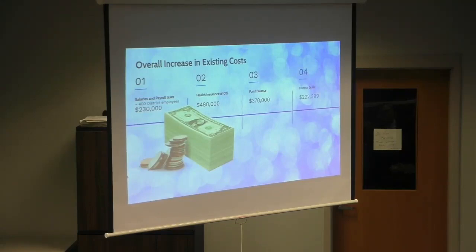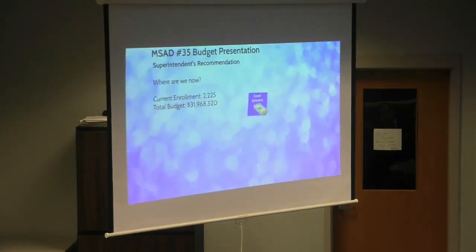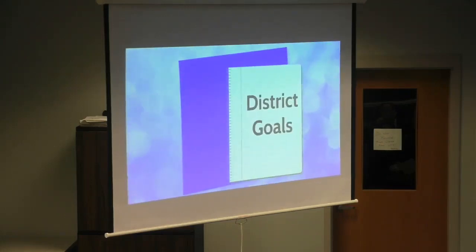And then really talking about some new district goals. What are we going to do? Where do we see the district going? And so we really view this budget as an opportunity to recalibrate ourselves. Where do we see ourselves now? Where do we see ourselves 3 years from now? Where do we see ourselves 5 years from now? So when you start with a budget, where do we start?